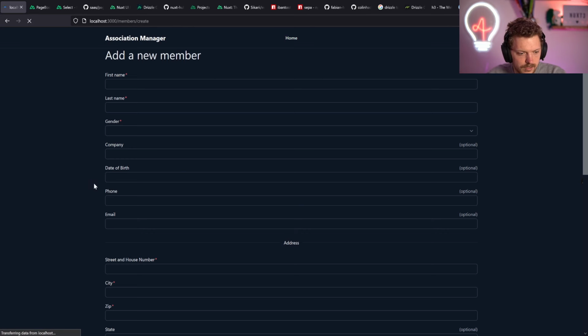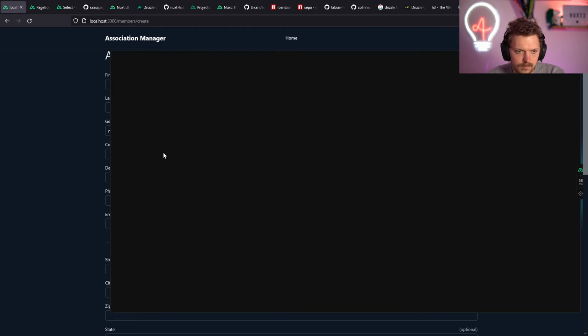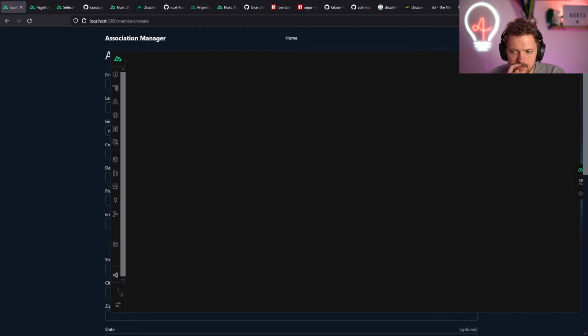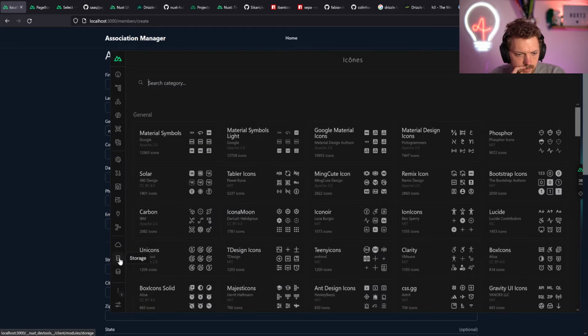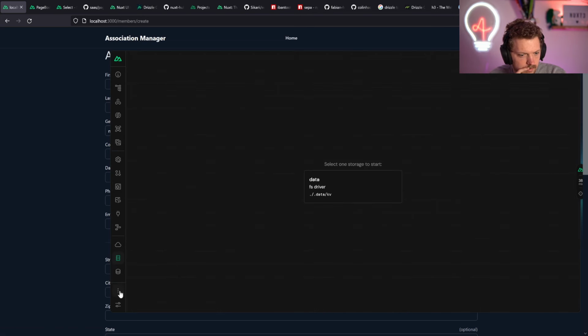Let's try through the DevTools in a second, because the DevTools have also an integration, at least it was meant to be one.